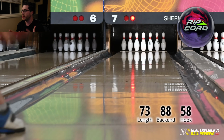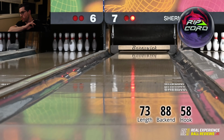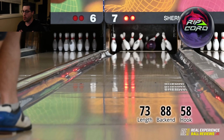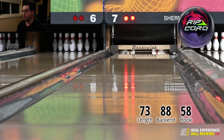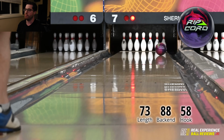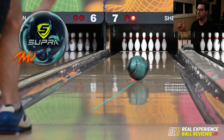So the reason why I had this one last is to really show you guys that when you need to open the lanes up and you need to move left and you throw something to the dry and you need a bigger core to get that ball to do some work, it's going to work with that Torx V2 symmetric core. So that's 251048 as well. Again, keep in mind that Ripcord, I'm not a huge fan of throwing it in the puddle. It's more the ball that I have to get left and throw it out to the dry.